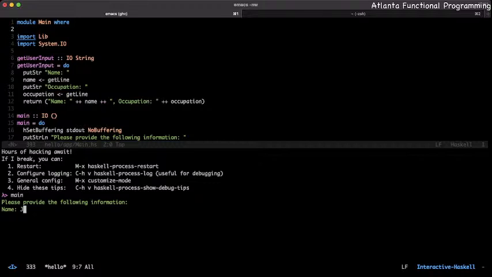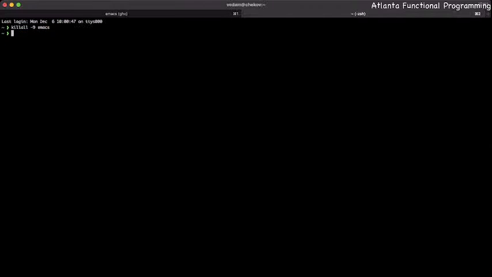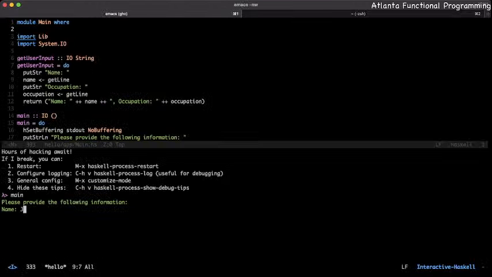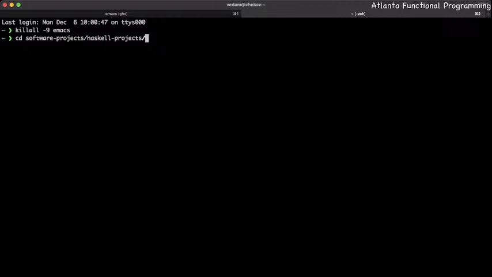Let me see if I can get this a little bit to show you how this is working in the normal REPL. It might be that it's just locking up with standard in because of other computational processes that are running on my machine.